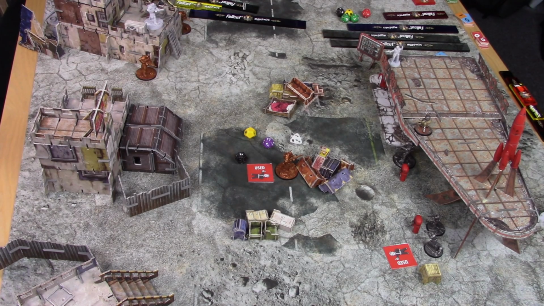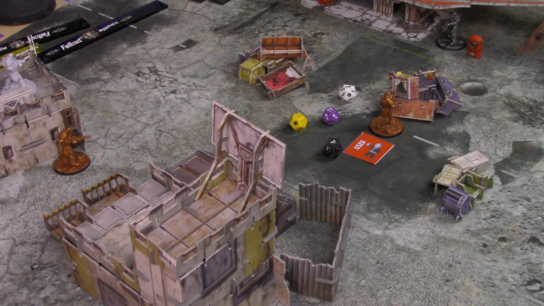So you'd use 1 and then I'm going to set you on fire. So we can see how that works. Okay. And then we're going to take a risk, and then we'll see how the armor works. So you've got effectively an armor of 1.